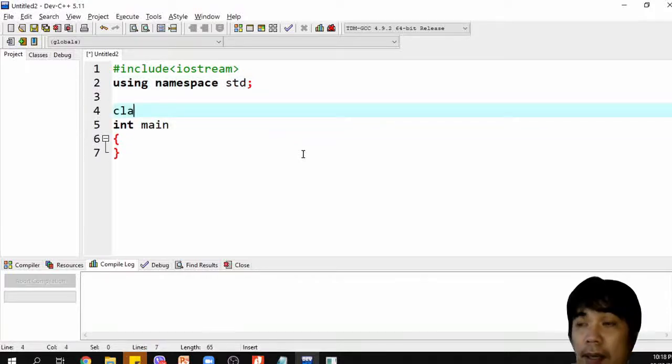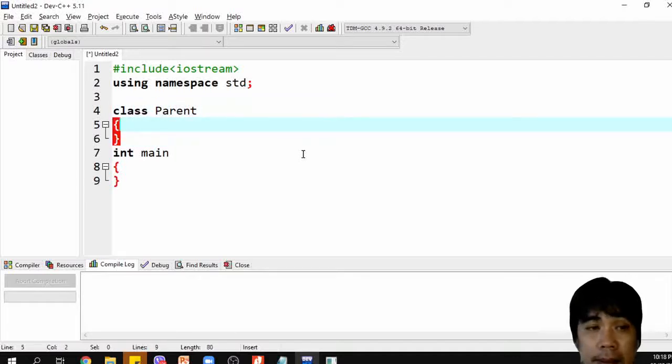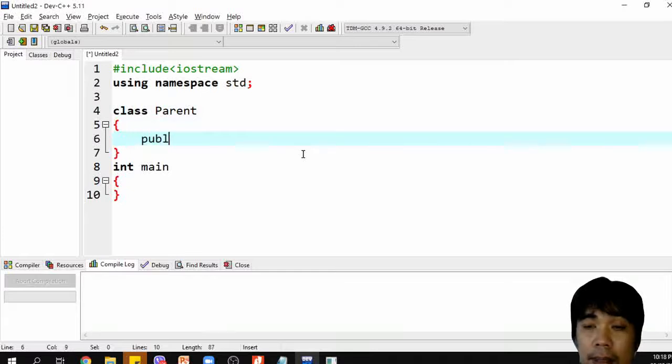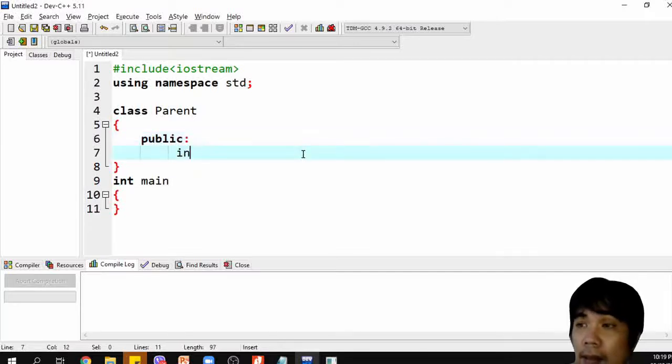First you have to make your class parent, public, int id.